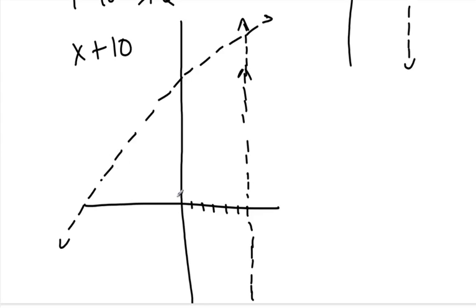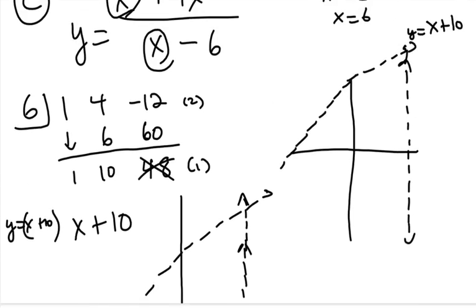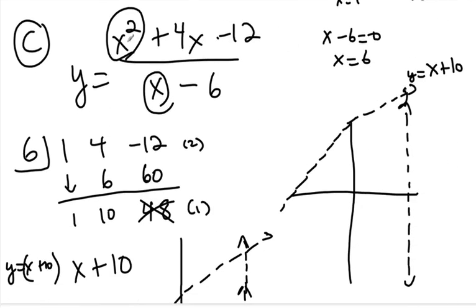So let's pick one. We know that y equals x plus 10 is simply moving the x-intercept and the y-intercept. Conveniently enough, in lines, when you add 10, you're both moving the x-intercept over and the y-intercept up. So we know that this is going to be negative 10 over here. So let's select negative 11 for this equation. Where's the equation? Right here. Negative 11 squared. We have to do this to figure it out.